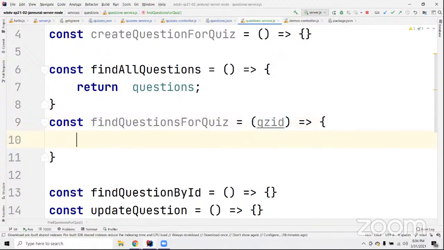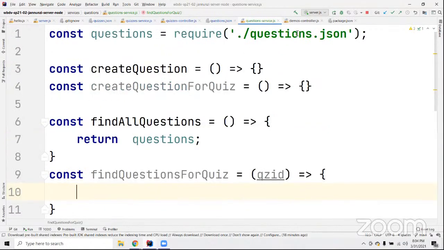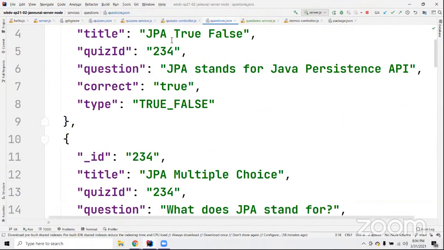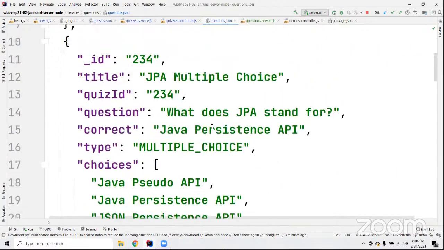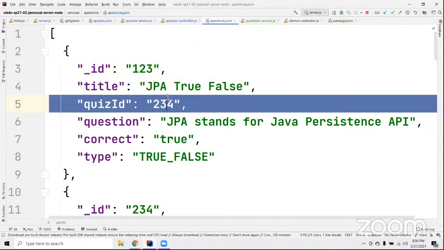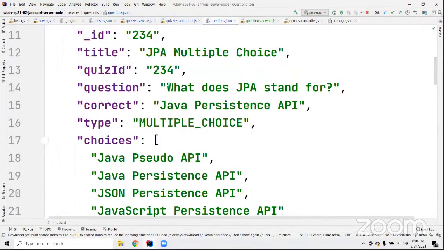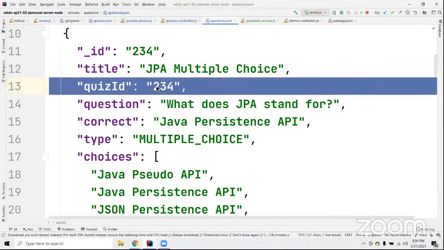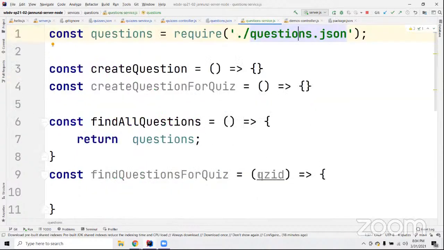Then out of this whole array, we would have to iterate over the array, looking for the questions that have that quiz ID. If we find it, we keep those. All the other ones we don't keep. So that sounds much like a filter.